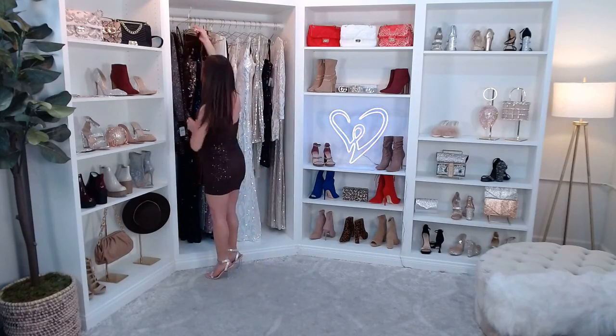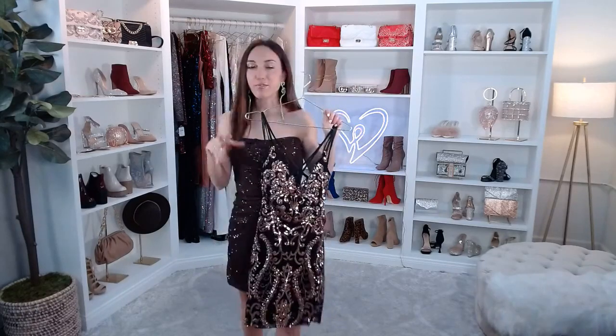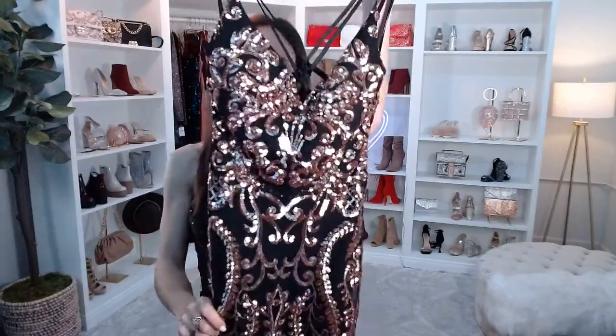Welcome to Windsor Live if you're just joining us — we're talking all about New Year's Eve dresses. You can find our full collection at windsorstore.com, and we have nearly 300 stores across 45 states. This next dress is really special — if you're doing a club night for New Year's Eve, this might be the dress for you. This is the Elisa Sequin Bodycon Mini Dress.